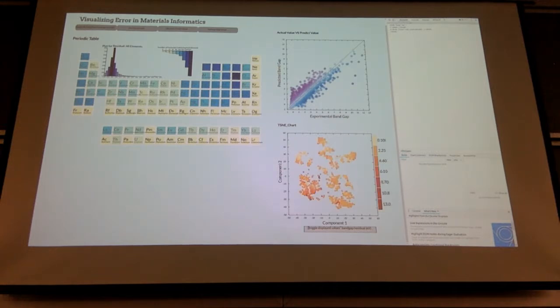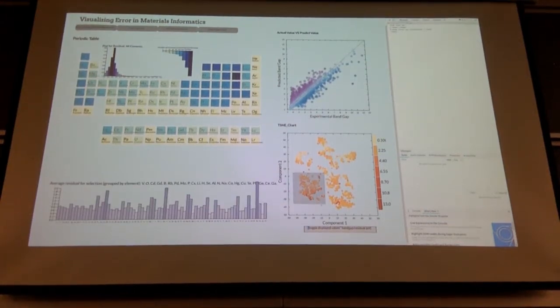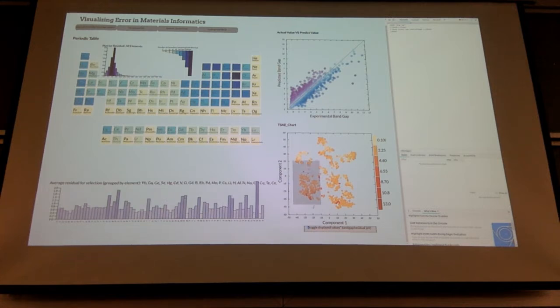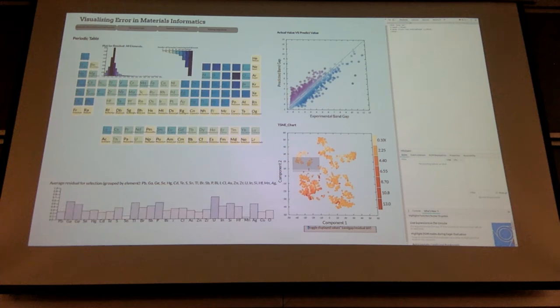You can very easily see clustering here. If we want to explore that further, we use the brush, which shows us the average residual for all elements that are selected. The ability for the brush to grow or shrink allows us to check as broad or as small of clustering as we would like, giving us a better understanding of how chemistry is involved in this process.